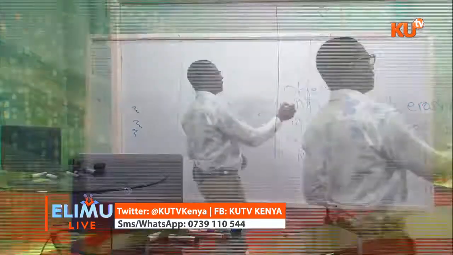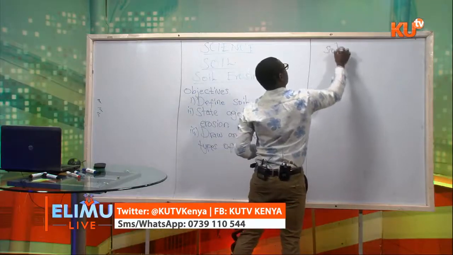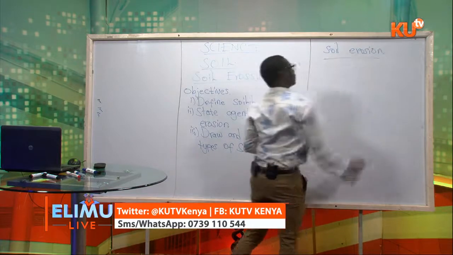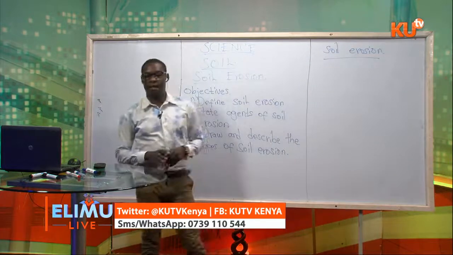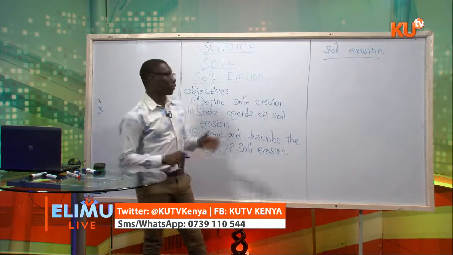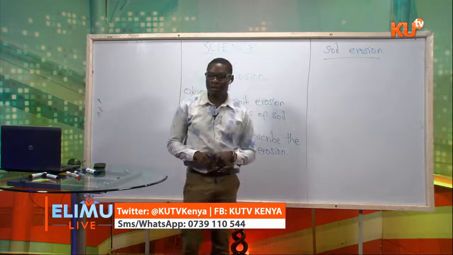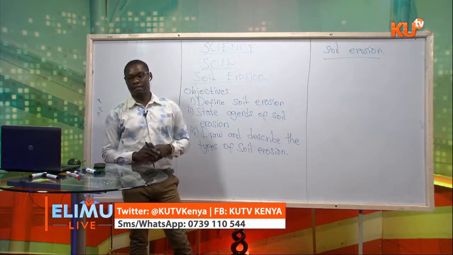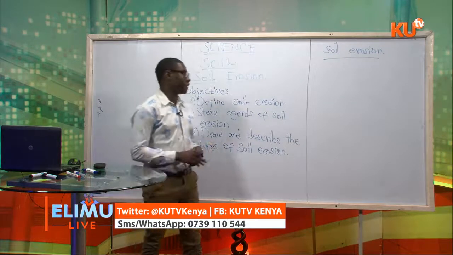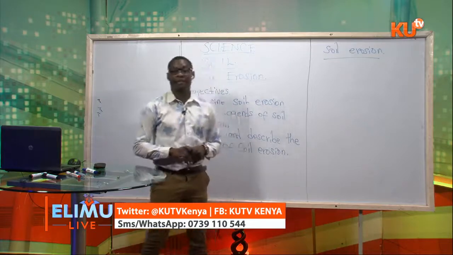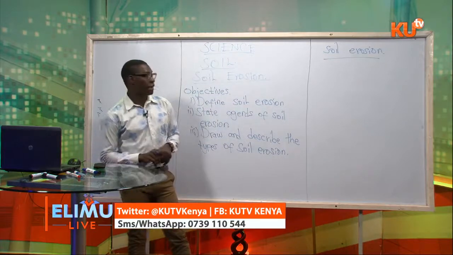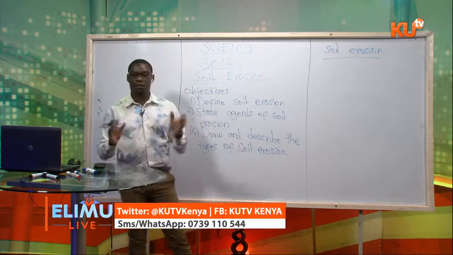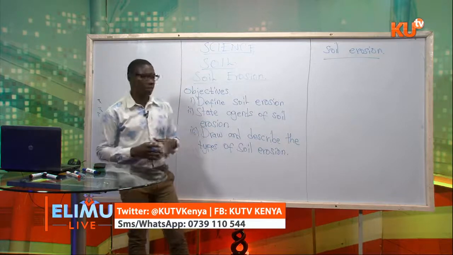Now in this word, soil erosion, we have 2 words. We have soil and we have erosion. So to bring you to the know-how, let us look at soil first. Soil is the upper covering of the earth surface. The upper covering of the earth surface, that's what you call soil. That's a very simplified definition. Then, having known what soil is, we can now look at soil erosion as our first objective.